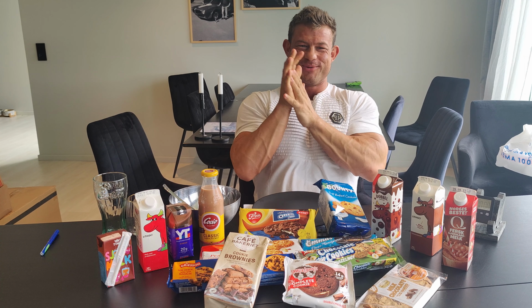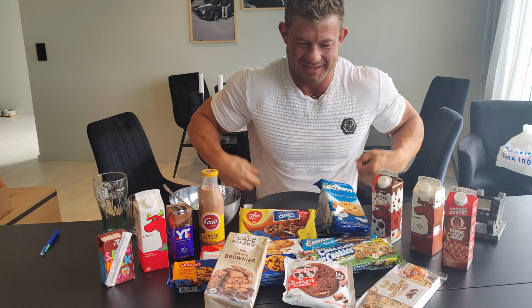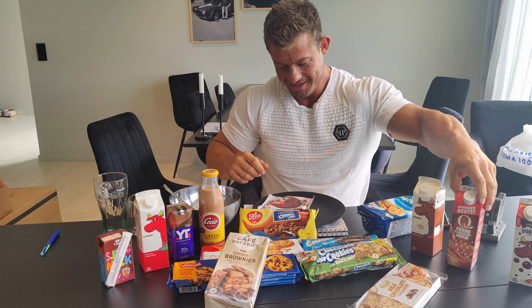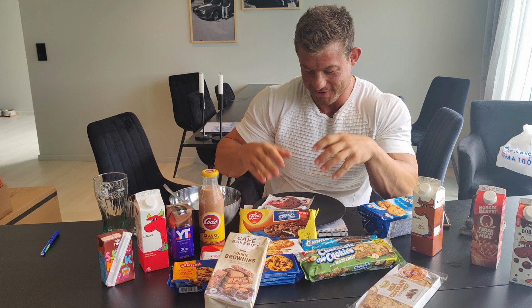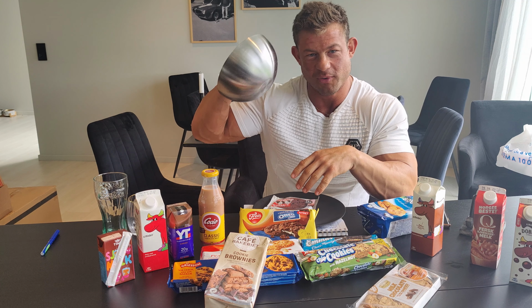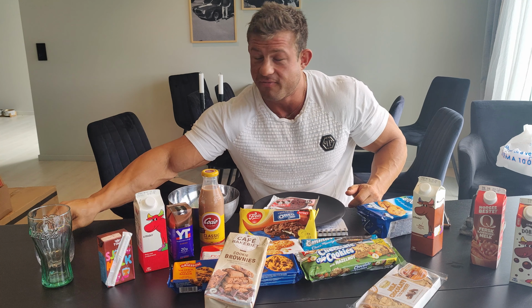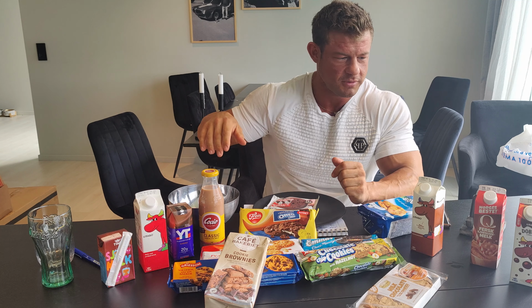Oh, I've been looking forward to this. So the thing is, like I said, one protein cookie made a difference and made my choice very easy. So it's only fair to start with a protein cookie. If it's too dry, it goes in the bowl. And that's the thing with this challenge, I think, because it's so much food. 9,400 calories.